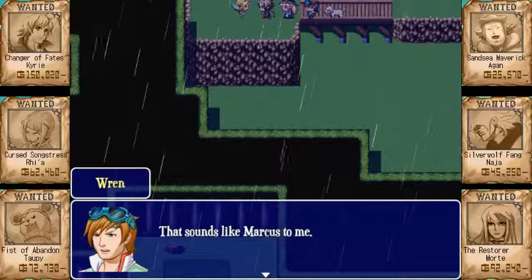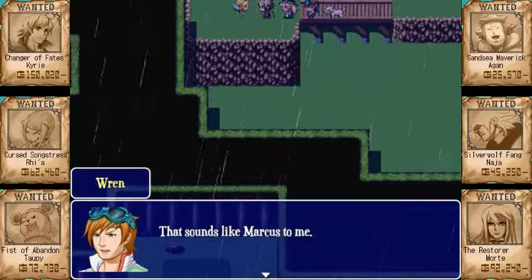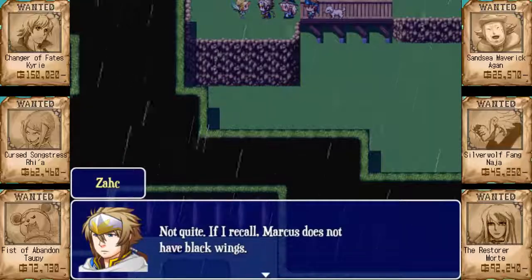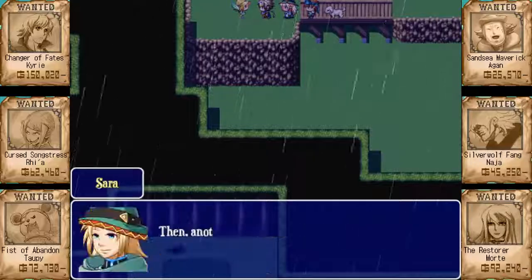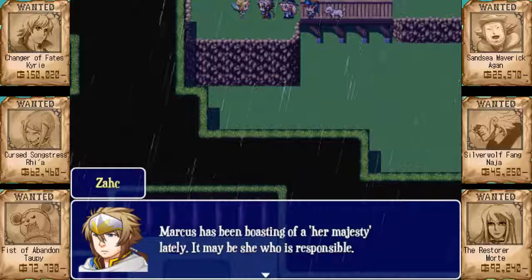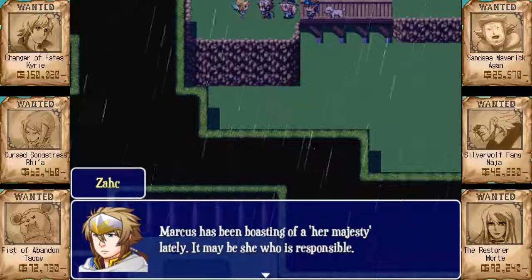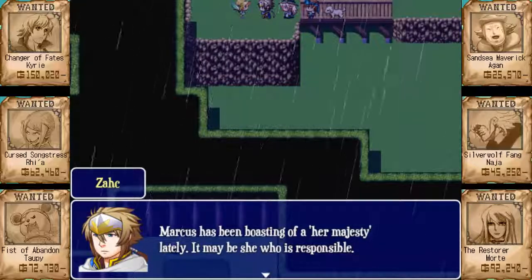Since when did Marcus have black wings? Though he does worship a majesty that has the title of the Black Winged One or something like that, so I'm guessing his queen did it. What do you mean, lately? You act like we've seen him half a dozen times at this point. He's just now bringing this up.